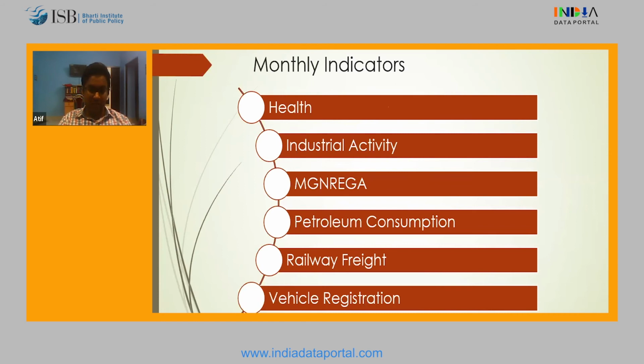Then we have petroleum consumption data, which contains data on the quantity of LPG and diesel sold by oil companies and consumption through direct imports for private parties. We have also data for railway freight, which is basically the revenue and freight loading of cement, iron, steel, containers, food grains, fertilizers, etc. by Indian Railways in million tons. We have data available for vehicle registration, which contains data for two-wheeler and three-wheeler vehicle registrations that have happened in the Vahan portal, or say registrations for light motor vehicles or heavy motor vehicles, which have happened at the Vahan portal.